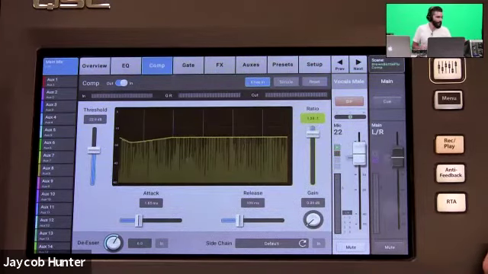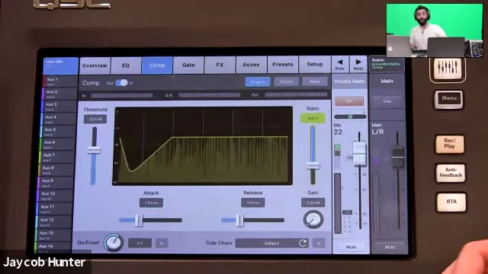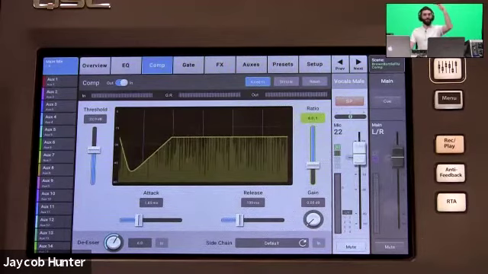So again, the higher this ratio goes, the more compression is applied. And if I go to something a little more extreme, if I go way up to like 8 to 1, that's telling me that for every 8 dB I go above my threshold, it's going to compress that 8 dB to 1 dB. That is an extreme level of compression.